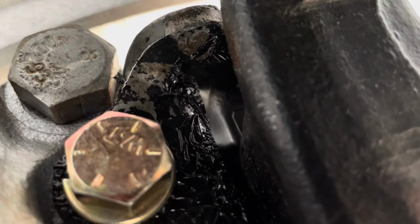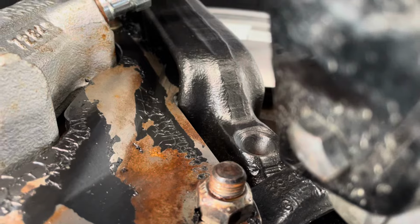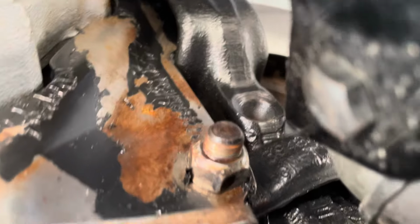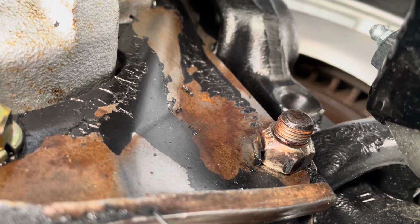But you can see here where it's seeped all over and gotten in there. I don't think it's the line right here. I don't see any evidence of that. It might be coming out from the pistons themselves and just seeping like a slow leak. I don't know. You guys got any ideas? But obviously it's been slowly coming out.